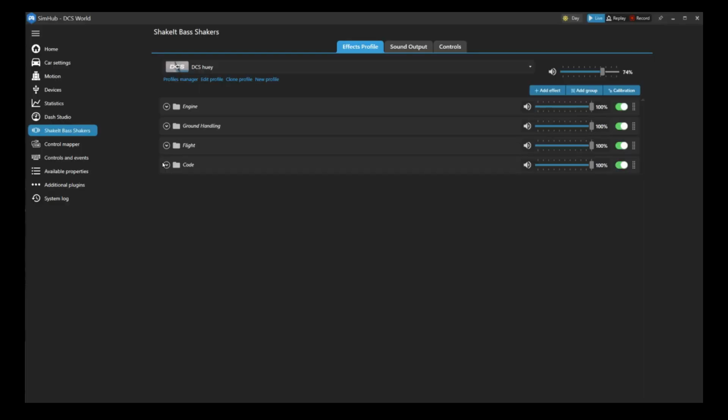Okay, I lied. The very last category here is what I call code. It's just code I'm using to keep track of what's happening that lets the rest of the assets know when to do what. It doesn't put out any vibrations of its own. It's sort of the symphony conductor of all the other musicians.